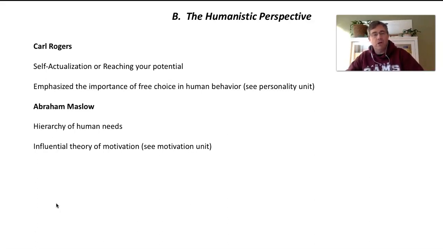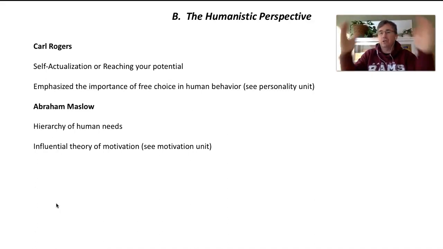And Carl Rogers put a lot of emphasis on free choice as part of that process, that we are not a slave to our drives. We can alter the path that we take, but nevertheless, we do have these internal motivations. Maslow actually made a hierarchy of them, and he heavily influences motivation.